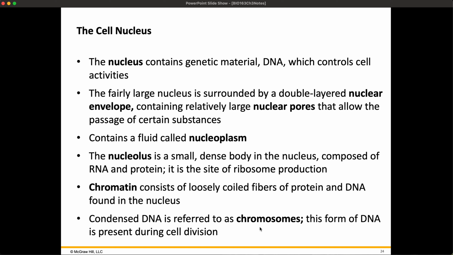When DNA is condensed into chromosomes, which is normally what you see on a karyotype, right, in those X shapes, and you can line them up and match them up, that is its condensed form during cell division, because you want it to be very condensed so that it can divide evenly. But again, it's not functional in chromosome form because it's so coiled, the structures can't get in there to read it and translate it. So chromatin is this loosely coiled DNA that allows it to be read.